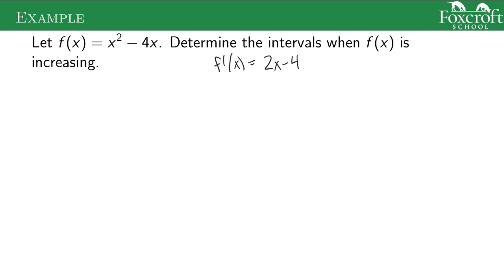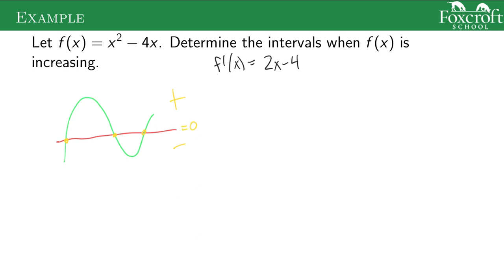And how do you determine when a function is positive or negative? Well, you could graph it and look at the graph, but that tends to take a while. For this one, it's a line, so it actually wouldn't be too bad. But in general, graphing a function just to determine positive or negative takes a little bit of time. So we need another method. If we were to graph it, when we go from the positive y values to the negative y values, what do we have to do? We have to cross the x-axis, which is when it's equal to 0.